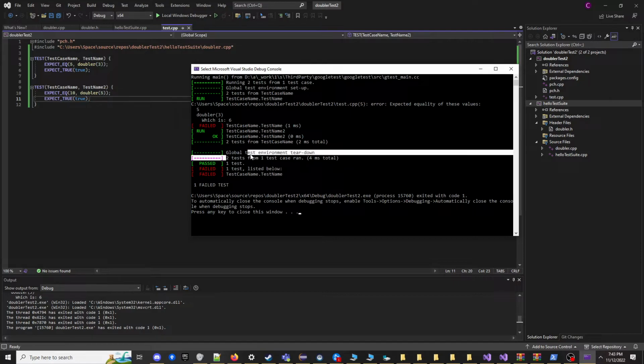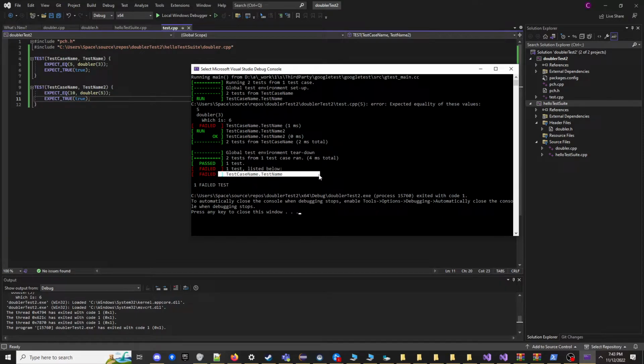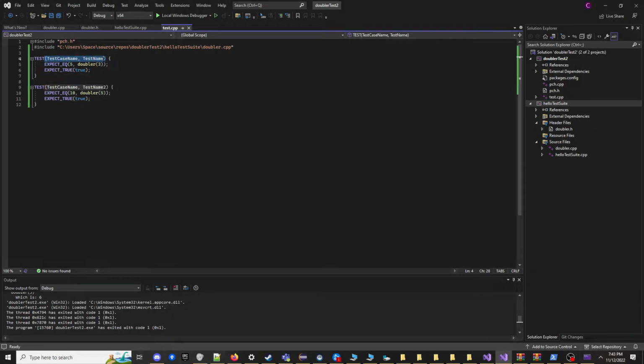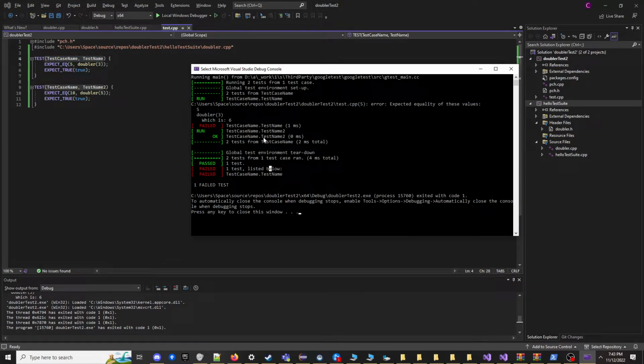We're running 1 test passed, 1 failed. Test case name dot test name. That's that identifier right there. Test name 2 passed. So that's cool.